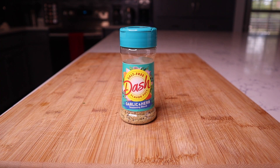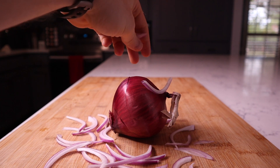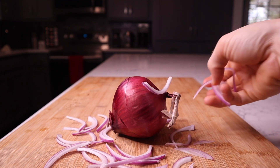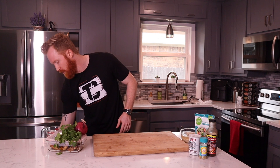We're going to use Mrs. Dash garlic and herb seasoning — two teaspoons of that, plus a little more to sprinkle on the dough before we put it in the oven. We're going to need at least four ounces of chicken breast. We'll garnish with some red onion — it's not as thick as a white onion and it tastes amazing — and we'll put some cilantro on there as well. That's all you need. So I'm going to take my soaked quinoa and strain all the water out of it.